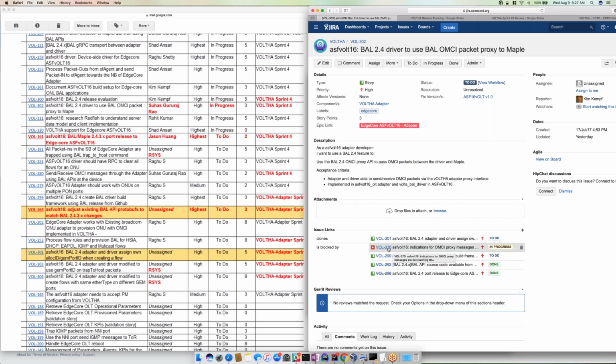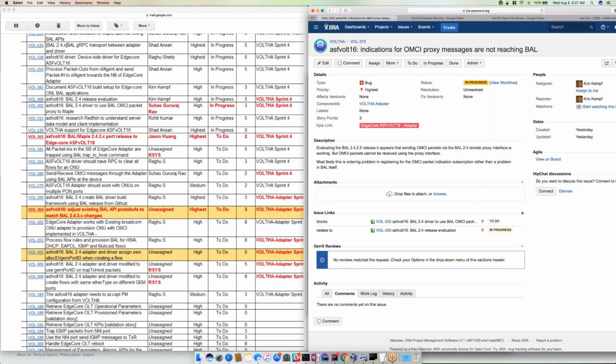Yeah, and that's tracking this problem that was discovered over the last day that Broadcom's involved in. We're not able to complete the proxy send and proxy receive. The proxy receive wasn't working as expected, but it's probably not a BAL problem. It's just an ordering problem.